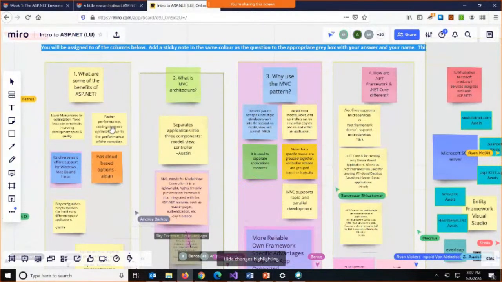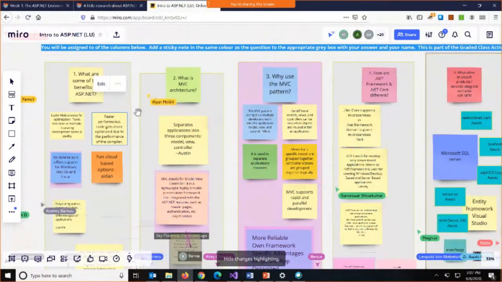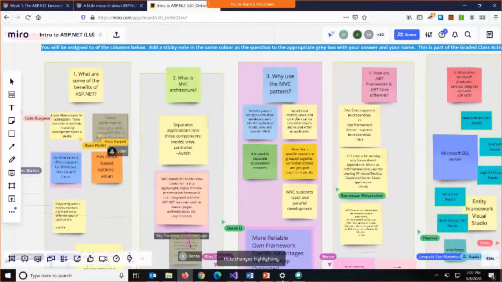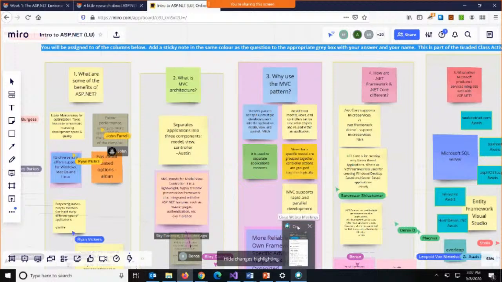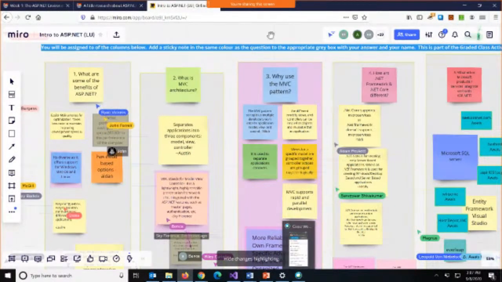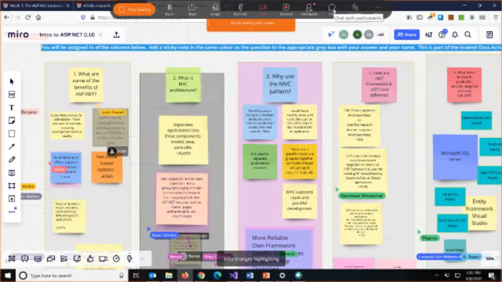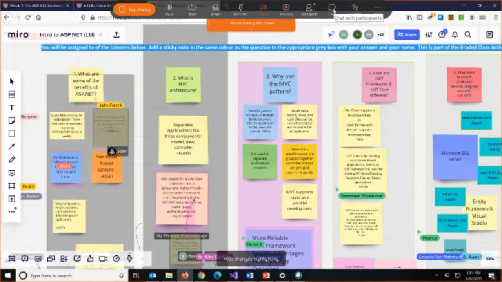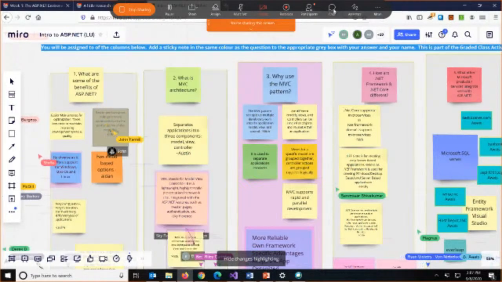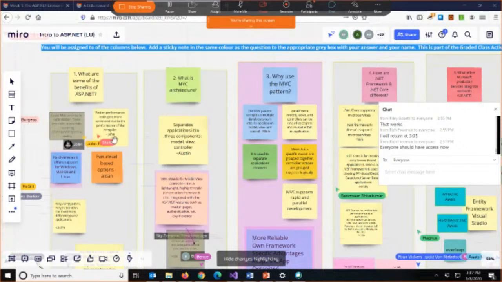whose note was this? John, was this you? I thought maybe this was you. The one that says faster performance, code gets optimized. That's one of the huge advantages. So ASP.NET was really the first technology, one of the first technologies that allowed compiled web code. Before that, all web code was like PHP. It was interpreted, so the code didn't get compiled. It ran more slowly and was less secure. So this is one of the big benefits of ASP.NET.